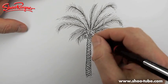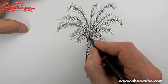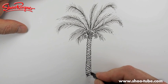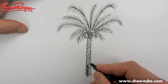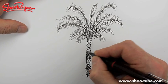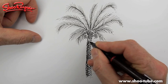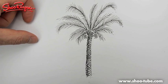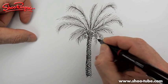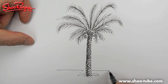Like that. And then we want to kind of shade in underneath here and shade in round behind the dates, so the dates kind of stand out. And then just put a row of evenly spaced flicks of the pen up the side, and leave a little bit, don't go right to the edge, so you get a little bit of light coming around from the side, and then that should give you a feeling of a palm tree.